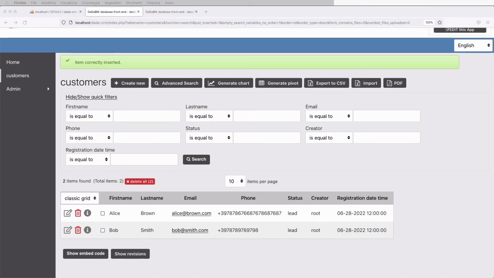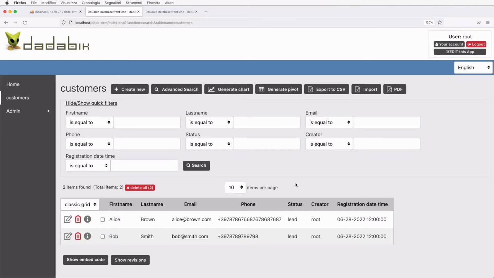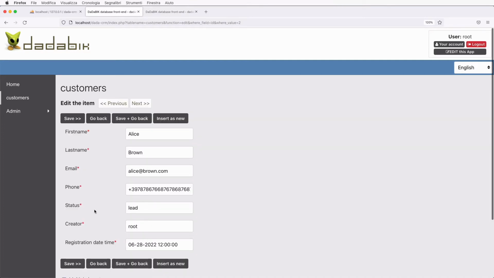All right, so DaDaBIK has just created a CRUD app based on one table, customers, for the moment. As I said, later we will see how to configure each field using the form configurator. For example, just to mention something, status here is just a text box where I typed lead. We probably want a drop-down menu with the three options: lead, prospect, and customer. We will see how to do it.